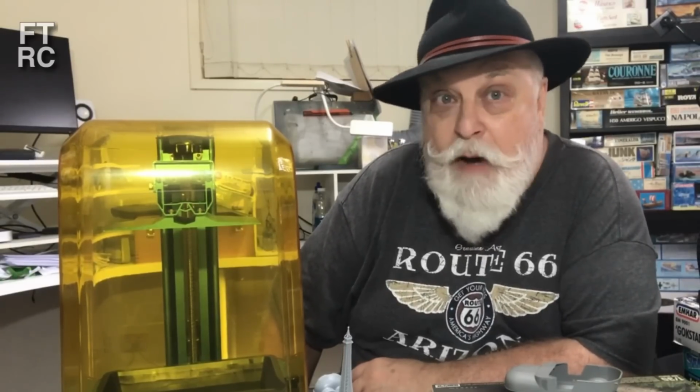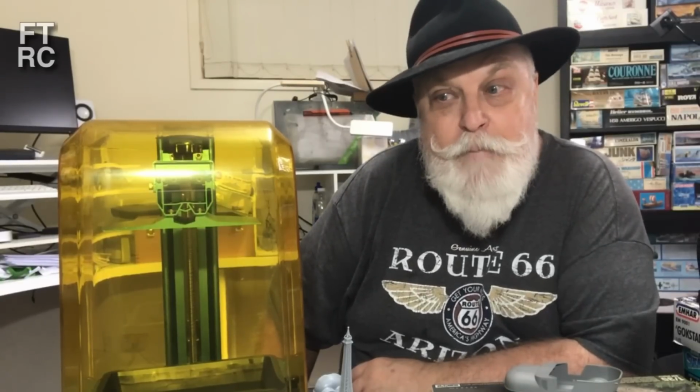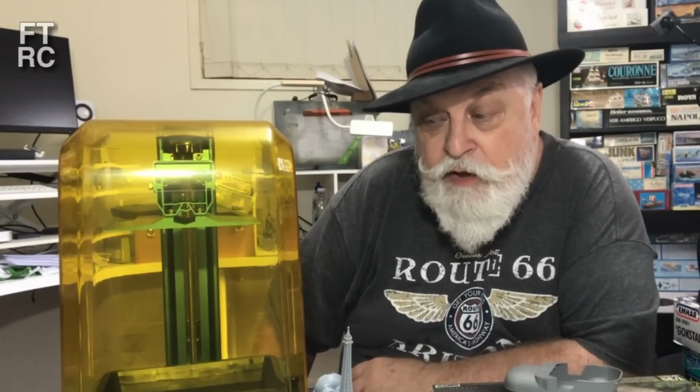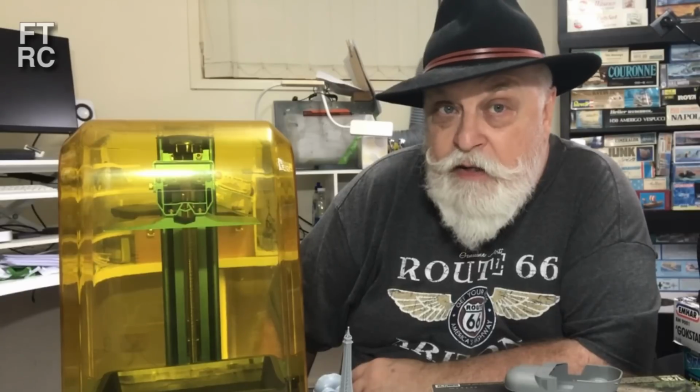I wouldn't have bought it. It was sent to me for free. It's well made. It works. It does everything you tell it to do. My mistake was buying odorless or low odour resin, because I knew I'd have a problem with the resin. I'm very sensitive to chemicals. I don't use any lacquers, enamels, or even alcohol paints if I can help it.